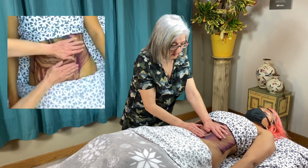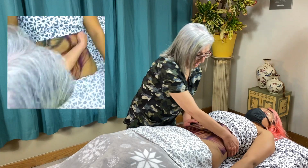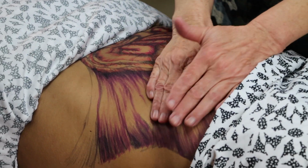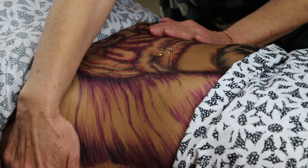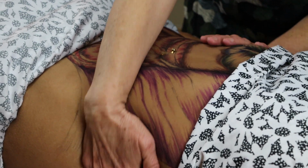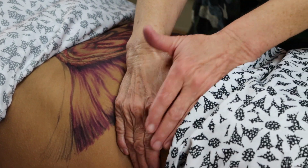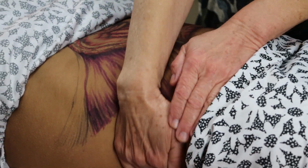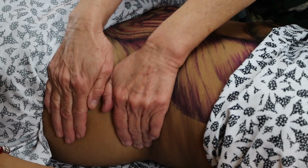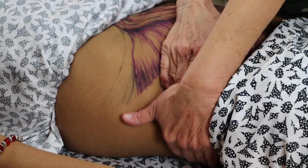This is just real gentle, real soft. And now I'm going to do the ocean waves, which is some wringing. I'm going all the way across the abdomen. Again, I'm in a horse stance, just going all the way across. Continue the circulation here, or I can do it right here also, contralateral on her left side, just doing some wringing, some ocean waves.